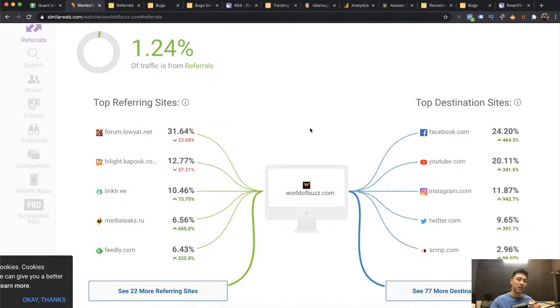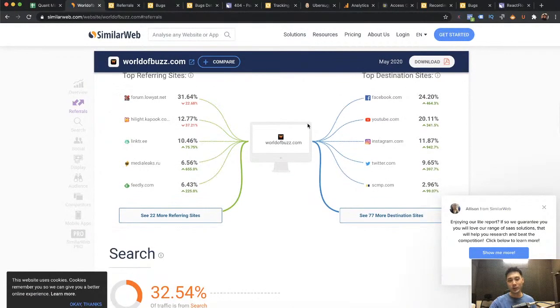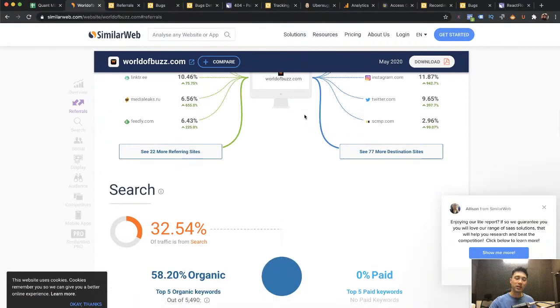So something that we can do is look at where competitors are getting their traffic from, and then look at ways you can get traffic from those sources as well. This is one of the ways we can do it, right? Of course, I'm showing you just something simple, and I hope this gives you some idea. So use SimilarWeb. Again, this is not a free tool.